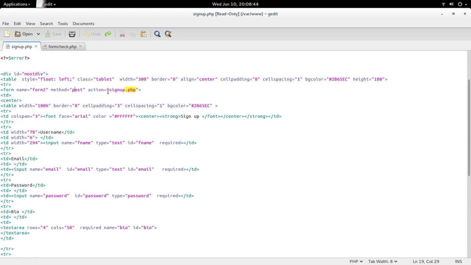And the action is actually signup.php, so that each time the user tries to give a username or a password or a bio that is too short, too long, or an email address that doesn't have the correct format, then the page is going to refresh to itself and to itself until the user gives the input that we're looking for, the correct format and the correct length as well. So that's it for the first file, signup.php. It's very simple.